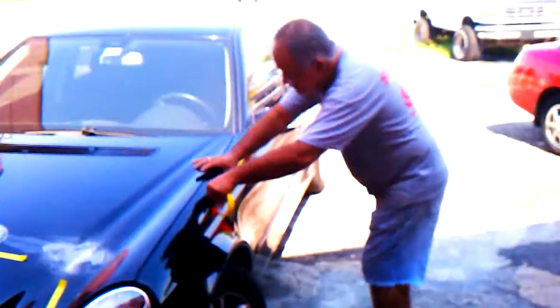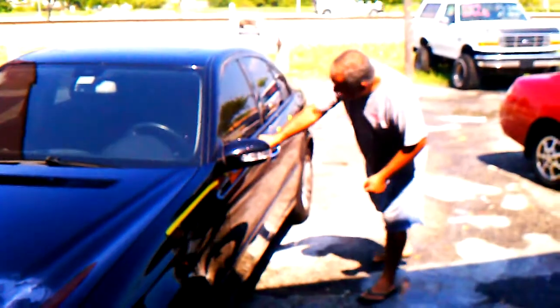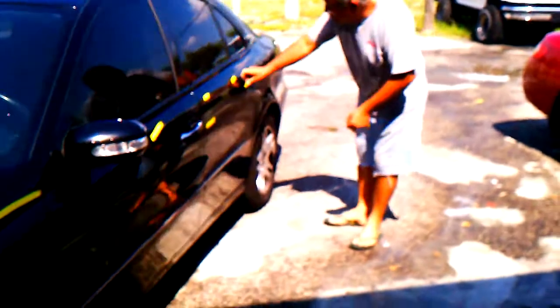Got a light little scratch — we take care of the whole car. Over here, the whole side, we got damage over here, we take care of that. We got damage over here in this door, we take care. Got a little damage over here, we take care of that also. Another scratch over here, we're going to take care.